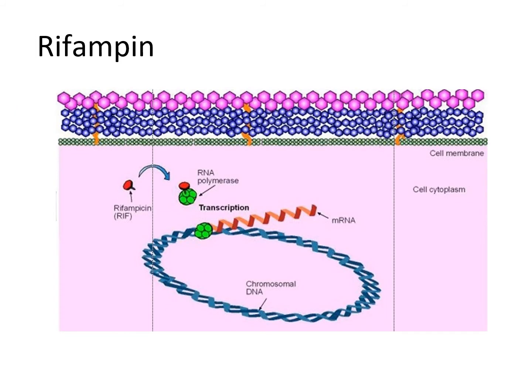Rifampin, on the other hand, inhibits transcription. What rifampin does is bind to the RNA polymerase and prevent the RNA polymerase from transcribing the genes in the DNA. So if transcription is inhibited, then there won't be anything to translate and there won't be any protein production. If there is no protein production, then that is bactericidal, because bacteria need to be able to produce enzymes to facilitate their metabolism. So if there is no transcription, there is nothing to translate, and that will result in the death of the cell.